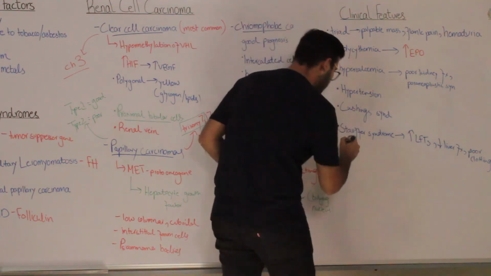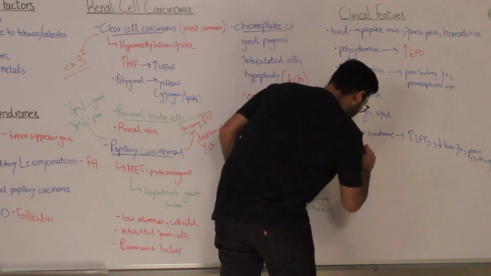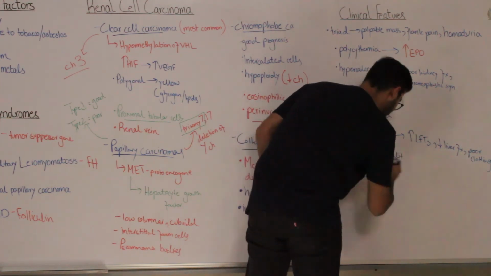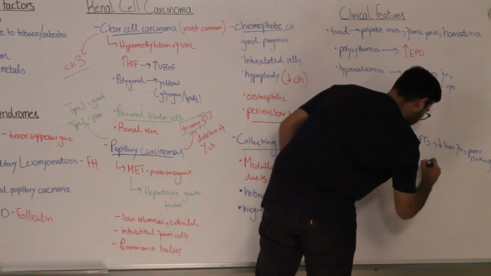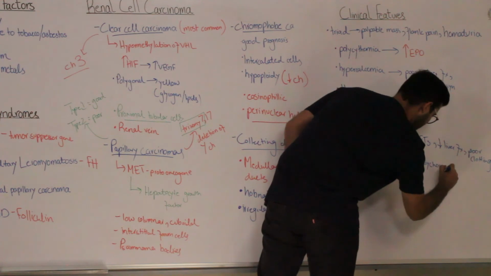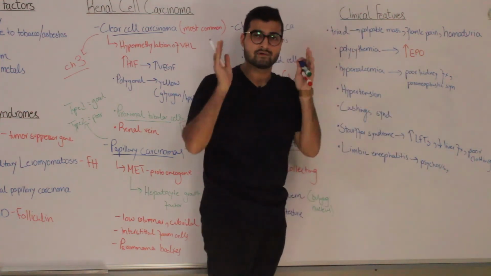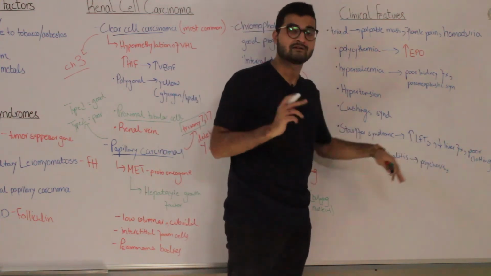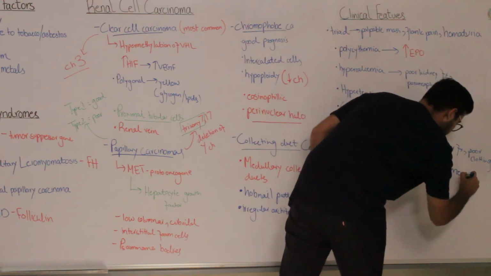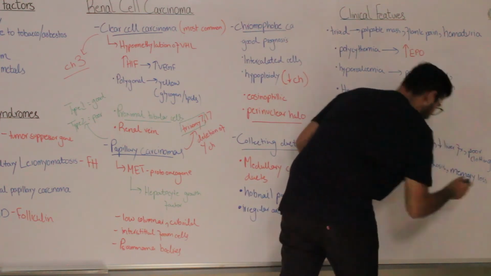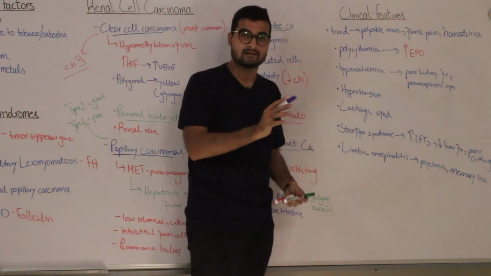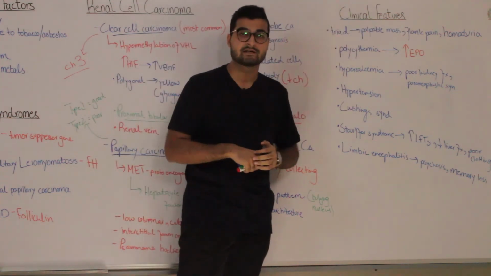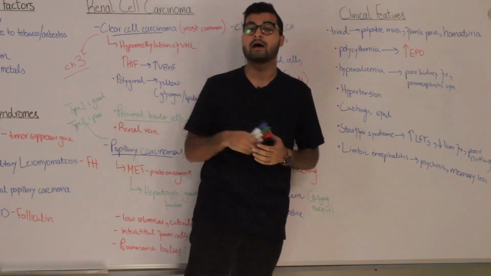Apart from Stauffer syndrome, you have limbic encephalitis. Now in limbic encephalitis, what happens is that you have psychosis and memory loss. In psychosis, you basically have a lot of hallucinations, delusions, all of these things. So in limbic encephalitis, you have psychosis and memory loss. All of these things are related to renal cell carcinomas. So these are basically the clinical features. When you tend to have these clinical features, you need to evaluate the patient for renal cell carcinomas.